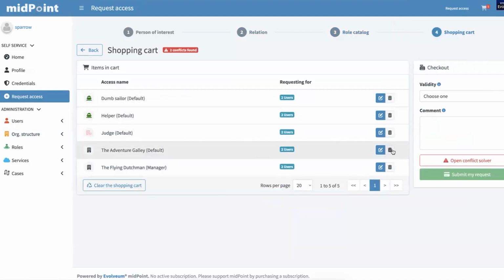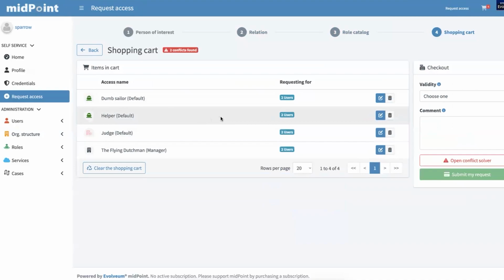And I will remove this one so that I don't have any funny things in here. So in here we can see we're asking for assignment of the roles with relation default, and one organization where we would like to be a manager, or William Turner and Ragetish. We hope that they will be managers.